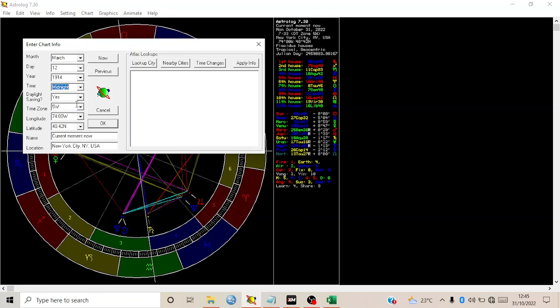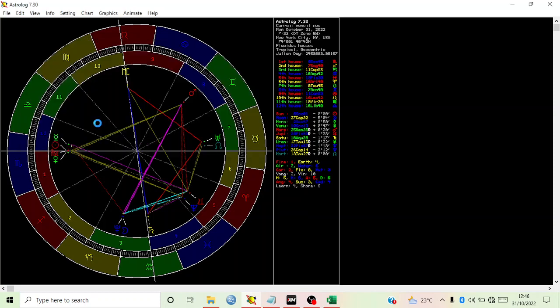I'll start with midnight. So I'm going to put London. Remember, we're looking at the transit of the lunar eclipse on the general significant factors position of the London Stock Exchange. So in London, we're looking at the London Stock Exchange, and that's the reason why I'm putting London. So once I apply, I can say okay.